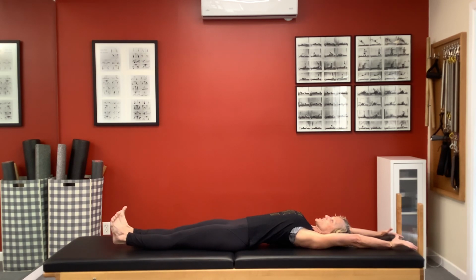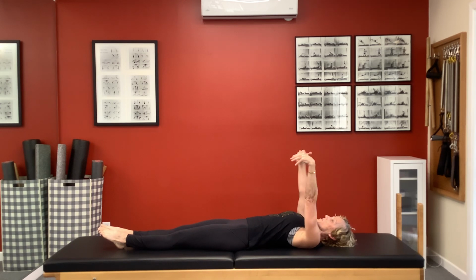And then just flex your feet. Maybe circle those ankles a little bit. Just kind of circle them, move them around, and then move it the opposite. And then keep your feet just relaxed. Bring your arms up to the ceiling and just circle those wrists. Just kind of circle them. And then we'll circle them the other way.